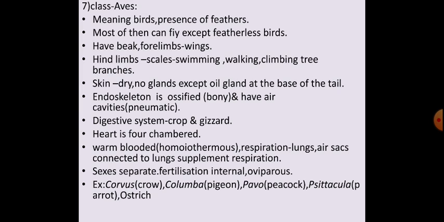If you have caught any hen, and if you touch the neck of that particular hen after it has eaten, you can feel the food stored in that particular neck, and that part is called the crop. So they have a special organ in their digestive system called the crop and gizzard.